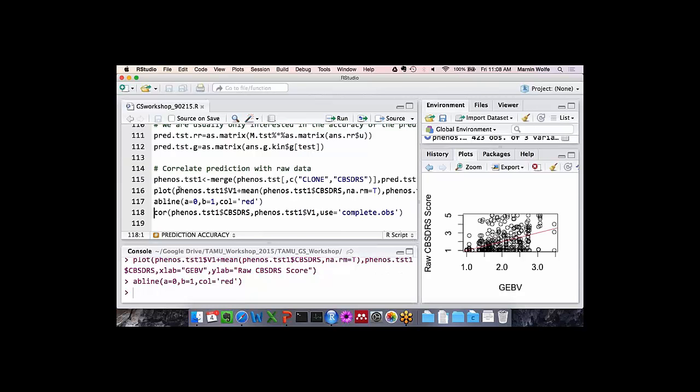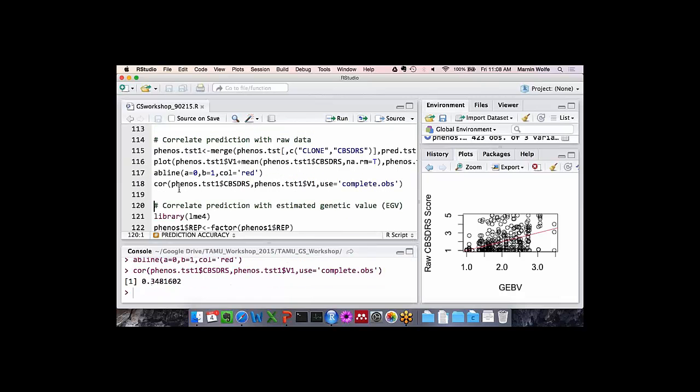I put a 1-to-1 line for no very particular reason, just to see that there is some relationship here. And then, of course, we want to look at the correlation, which is typically how we look at accuracy. So this is the correlation, 0.348. Again, I'm hoping everybody's getting the same answer as me. It's the correlation between the prediction and the phenotype in the test set. And that's usually the accuracy that we're interested in. So is everybody on board? Any questions so far? And so this was the prediction from gblup, and this was the correlation with raw phenotypes.